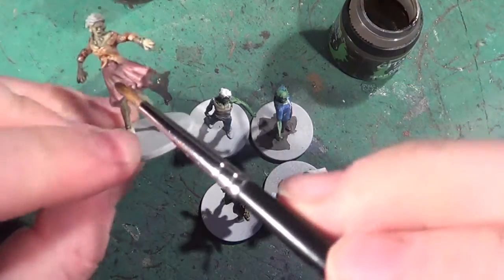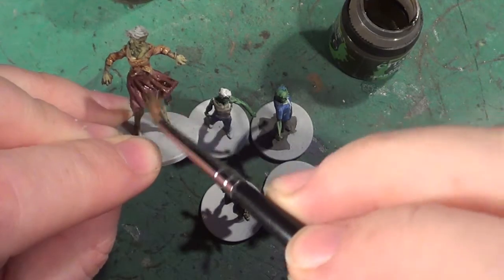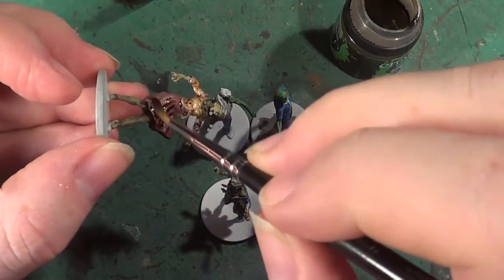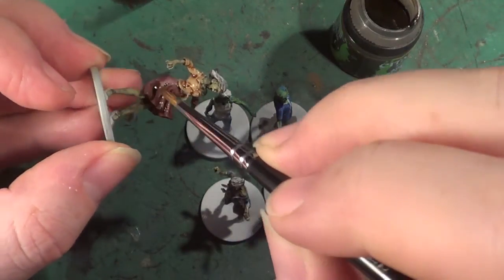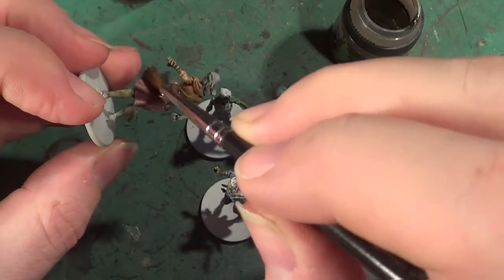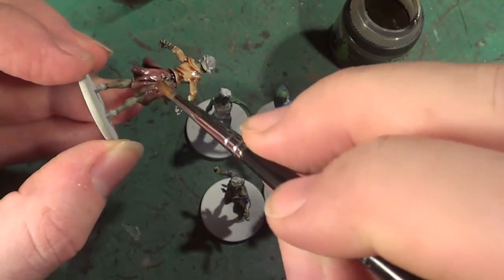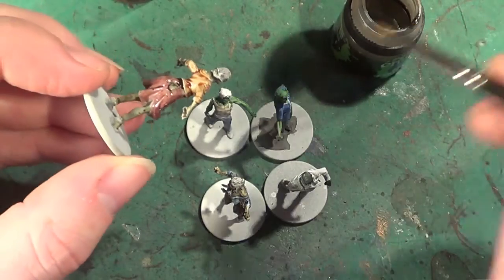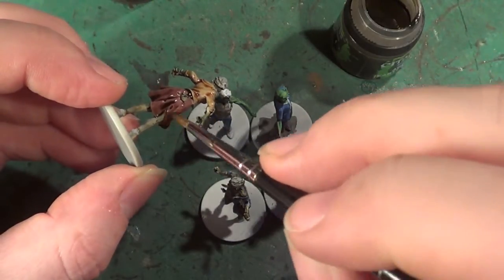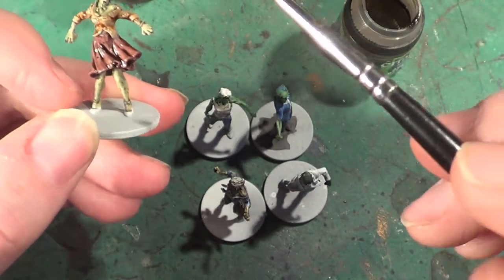And once again, it's just a case of splatter it on, jibbity jibbity jibbity, as it were. There we go. So that's her skirt and her blouse done.